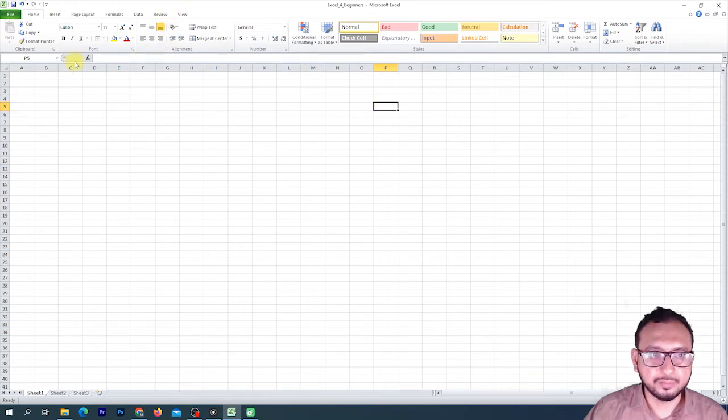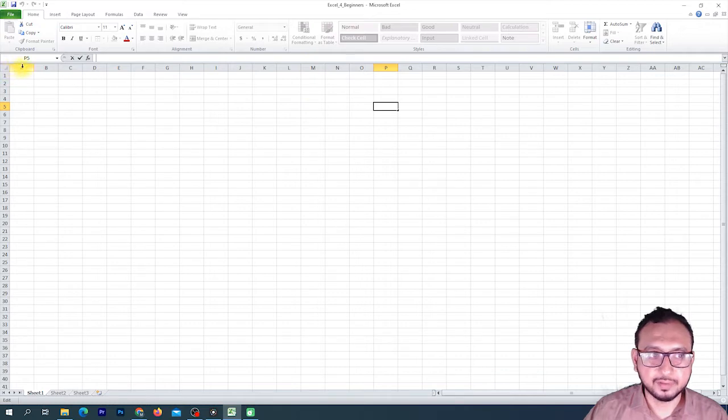Now these tabs are further divided into groups like clipboard, fonts, alignment, numbers, etc. Now if I move over here, this portion is known as the name box. Over here at the left, this represents the name of the cell that is selected. Now how are these cells named? You can see these columns are lettered.